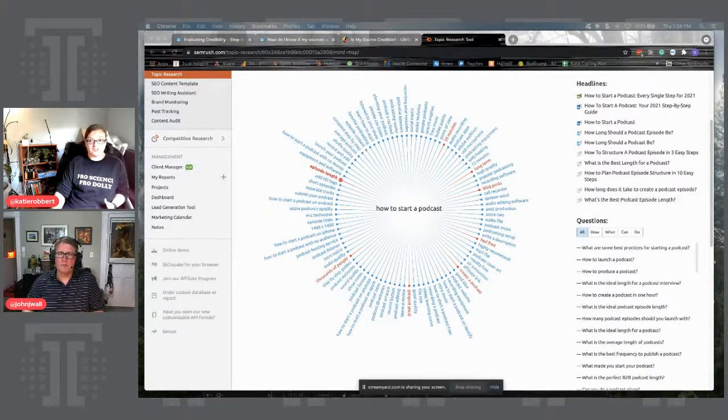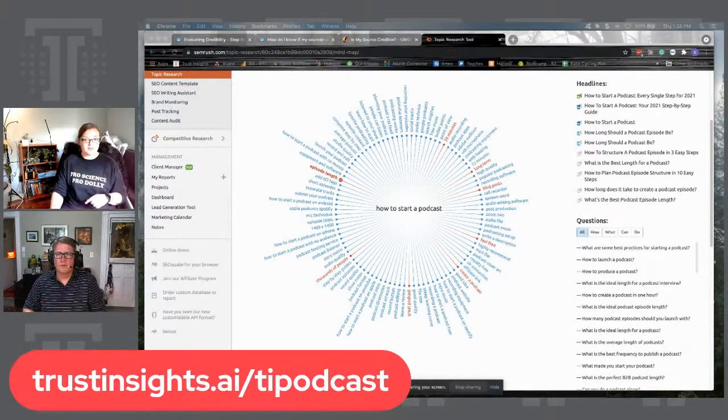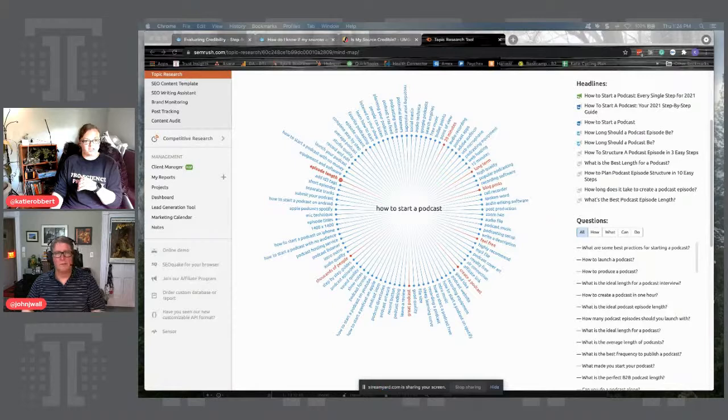Exactly. And so that's a really good segue just to reference something that Chris and I talked about on our podcast, which comes out every Wednesday, trustinsights.ai/podcast, TI podcast, if you're looking for it. We were talking about how Google recently announced a lot of major changes, especially as it relates to the search engine. I'm trying not to butcher this, and hopefully I'll do it justice, but Chris would probably correct me six ways to Sunday. Google is going to have a new machine learning model, which will change the way in which search produces results. I believe it's called MUM, M-U-M. I apologize, I don't remember what it stands for, but he covers all of that in the podcast.